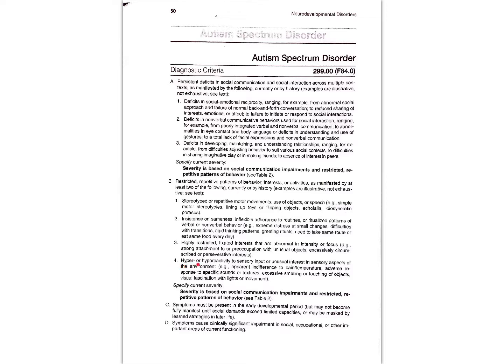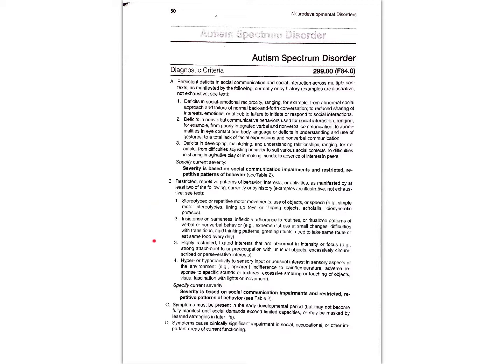The fourth element: hyper- or hyporeactivity to sensory input, or unusual interest in sensory aspects of the environment. So there might be an indifference to pain or temperature, adverse response to specific sounds or textures, excessive smelling or touching of objects, visual fascination with lights or movement.